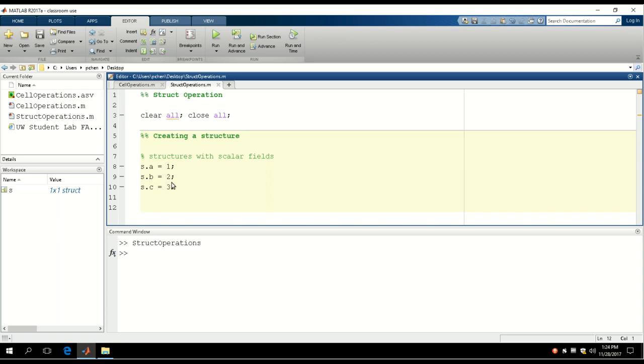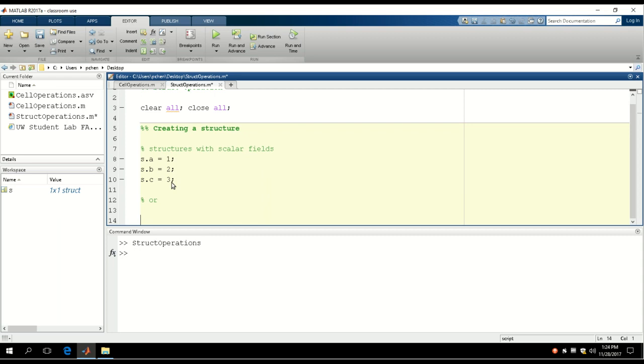So that's one of the ways of creating the different fields, and also creating the fields together with the structure, right? If you create the fields in this particular way, MATLAB is going to recognize that you want to create the structure S together with all those fields, right? So the creation of the struct S is implied. It's going to automatically create the struct and then put the fields in, right?